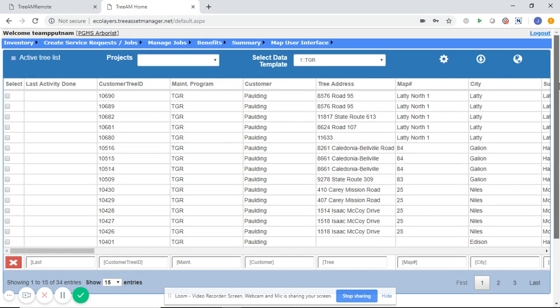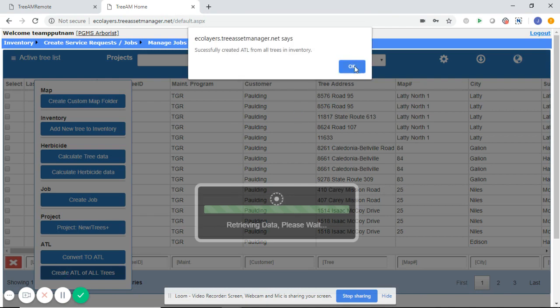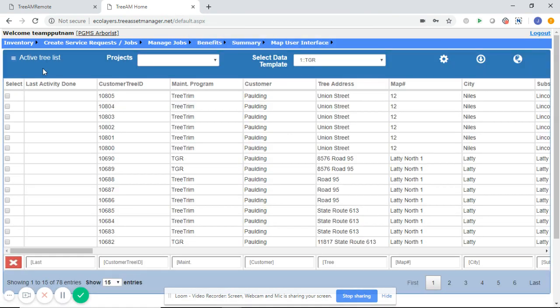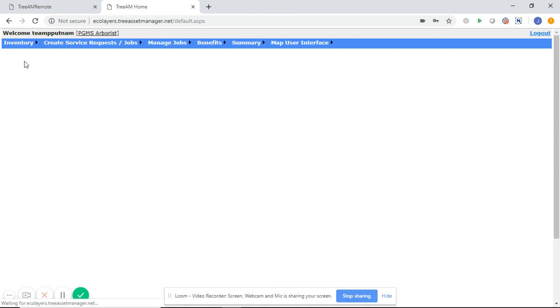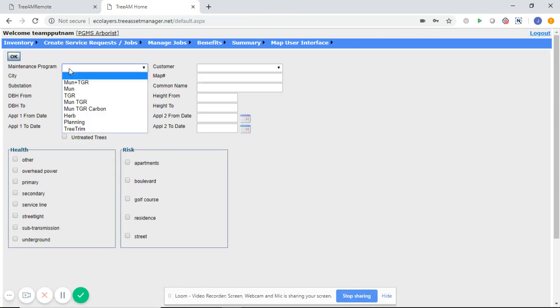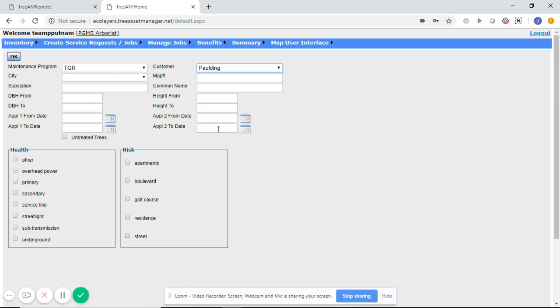All right, so next option is not just untreated trees, but we need to take a look at all trees which need to be retreated. So I'm going to create an active tree list of all trees, basically to reset our tree list here. We're still under the TGR data template. I'm going to go back to Inventory, Custom Search, Maintenance Program, again, TGR, Customer, in this case, again, we'll select Paulding. Here's where it's different. We're not going to be clicking on untreated trees.